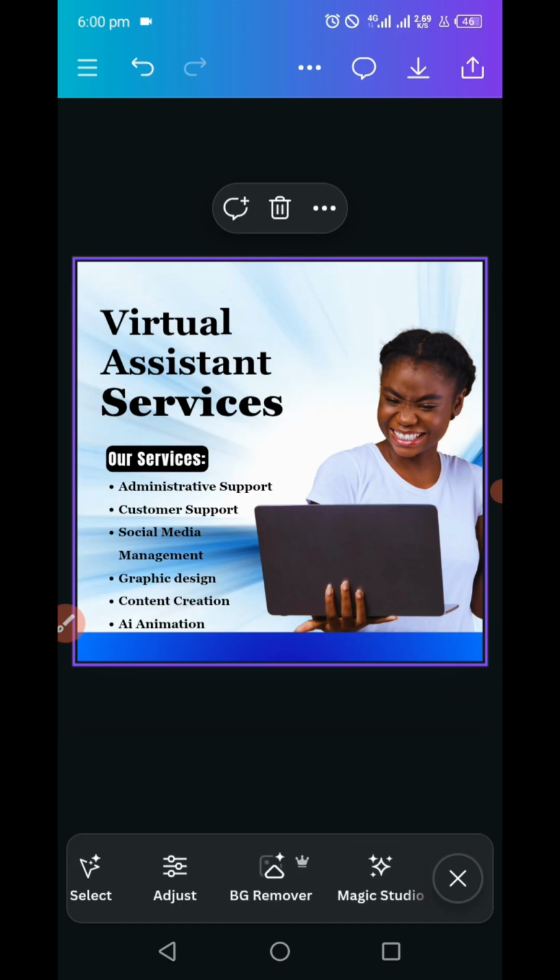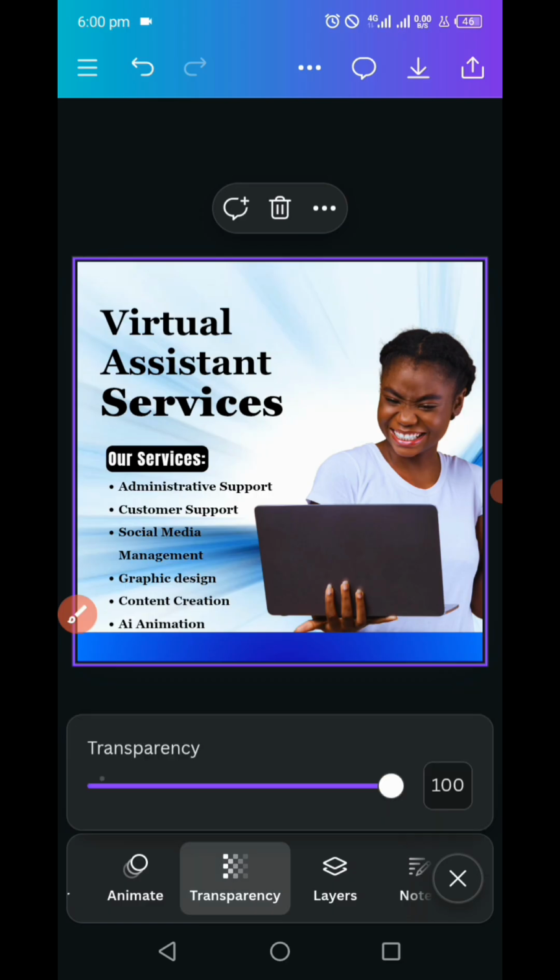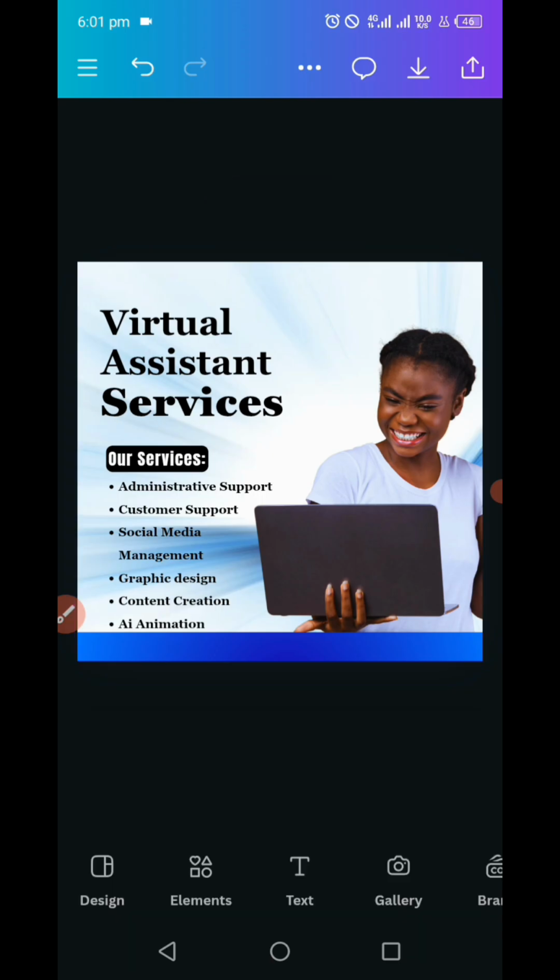Now let's say I don't really want it to show, then go to transparent. Perfect.